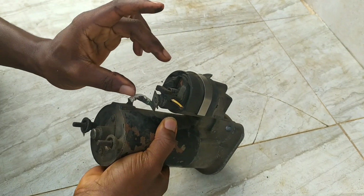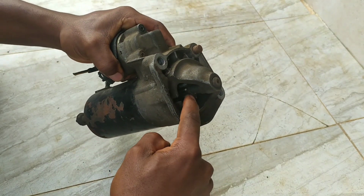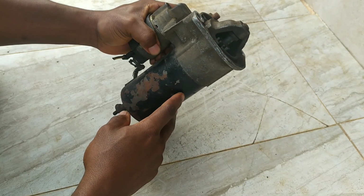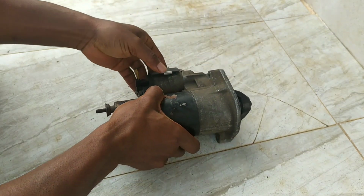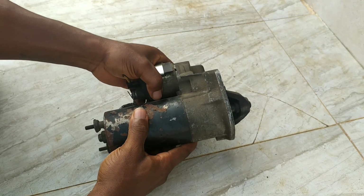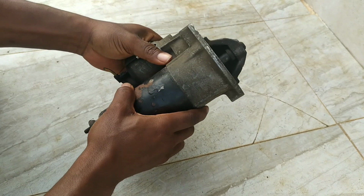So obviously with the contacts bridged, the DC motor spins, and with the pinion gear pushed out at the same time, we get our vehicle to run that way. So that's how the starter motor on vehicles, or most vehicles, work. Obviously hybrids and electric vehicles don't have this setup in them.